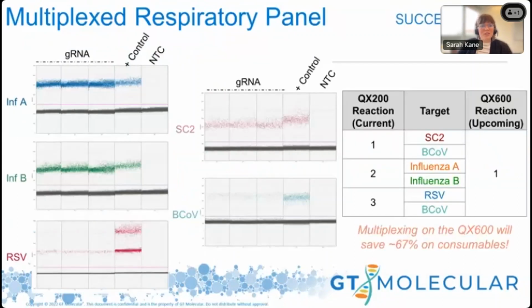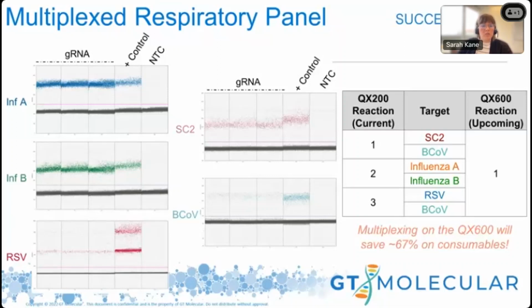Okay, so I alluded to this pretty early in my talk. I just wanted to provide some great feasibility data from Lexi on my team, where the main goal was to convert our current 3 reaction setup into a single reaction. In order to do this, we need an instrument that has multiple channels, so the capability of monitoring multiple pathogens simultaneously using different fluorophores.